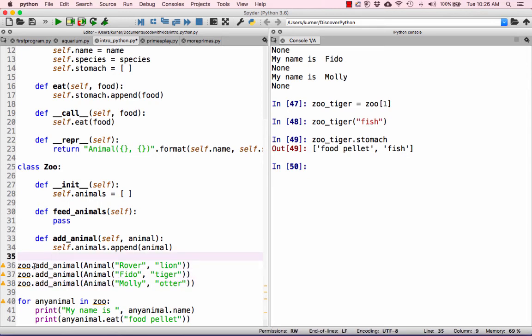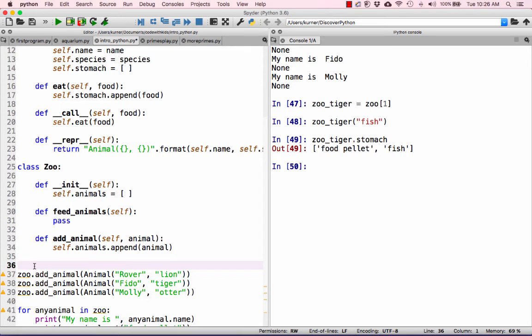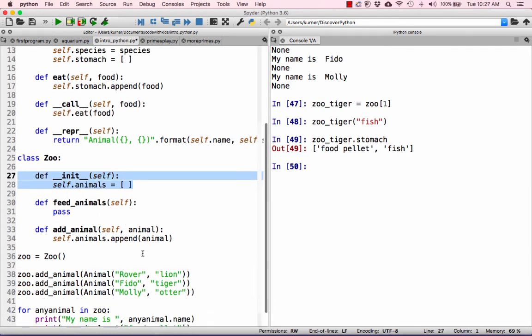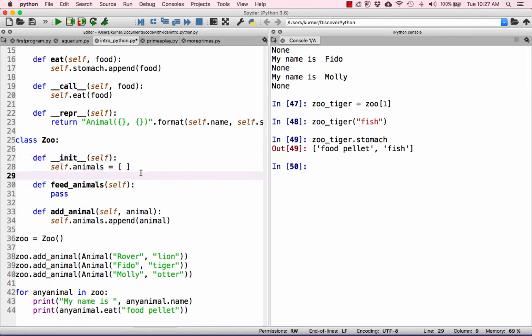We have to create an instance of the zoo type. So zoo is, give me a zoo, please. That will run the init method and get your zoo going with an empty animals list. And then we're going to add animals several times, 3 of them, to get our lion, tiger, and so forth.